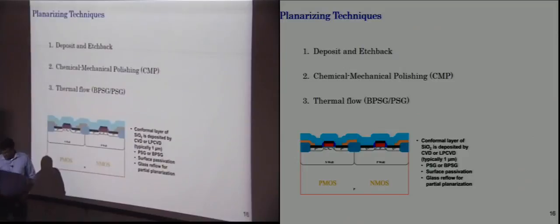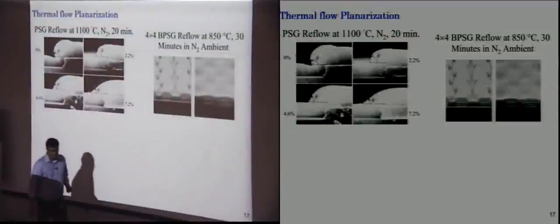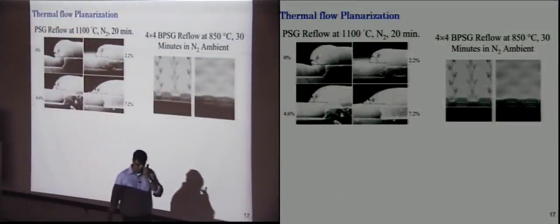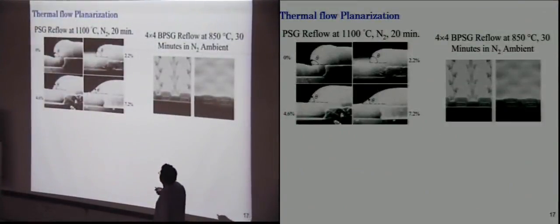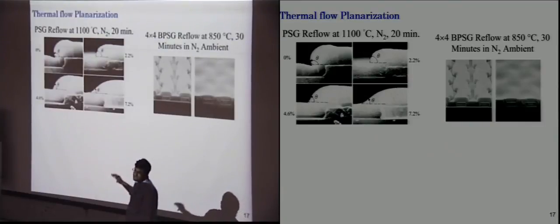Okay, let's continue. So, we are going to talk about three different planarization techniques. Okay, first let's start with BPSG and PSG. Now, the above images show you the SEM images on the left side, let's say for a phosphate doped silica glass. So it is not silicon, it is SiO2, and phosphorus is added into it. Again, phosphorus is not added to improve conductivity or anything like that. Phosphorus is added to change the glass transition temperature of the glass.